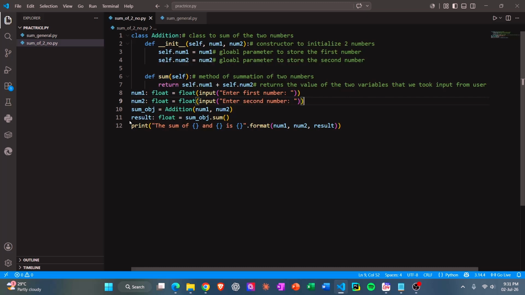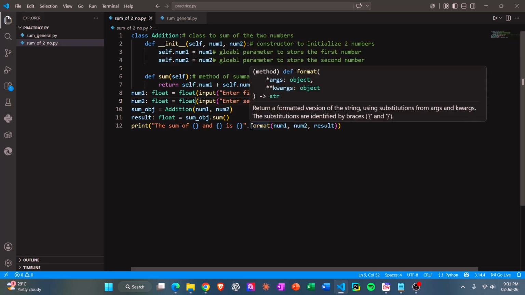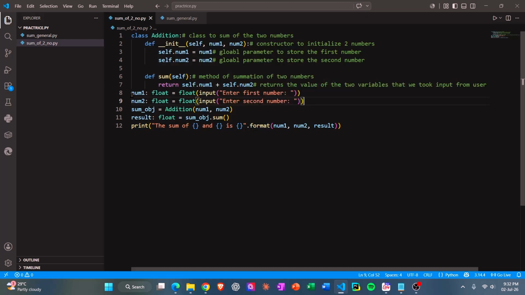Okay, not the function. If it is outside of the class, that is a function. If it is inside the class, that is a method. And here this is the method. So this result passes the whole sum to the method, and then the method passes it to the class. Then we print using this statement and the format. The format is num1 and num2 that we took as input from the user, and the final result. This is the final result variable, and that should express the whole result.